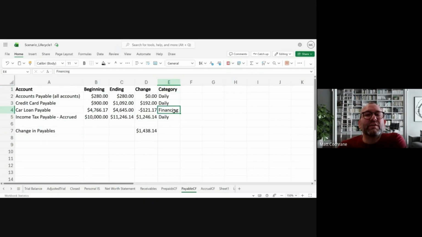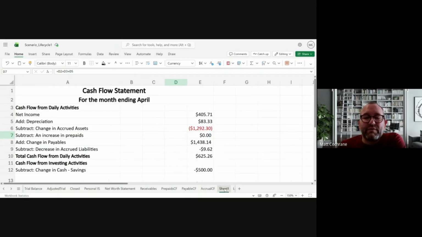That's related to what we'll categorize as a financing activity. And we have to include this income tax payable, this accrued amount. Again, the income tax payable accrual, this means that we've accrued these income taxes, but it hasn't involved a cash flow, right? And so that's part of the reason why this 1438, which is the income tax payable and the credit card payable, have to be added together and added back because there's no cash that has been used.